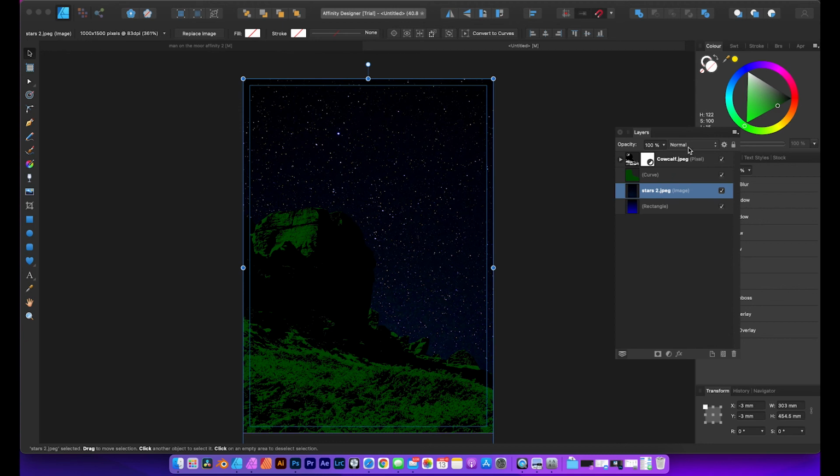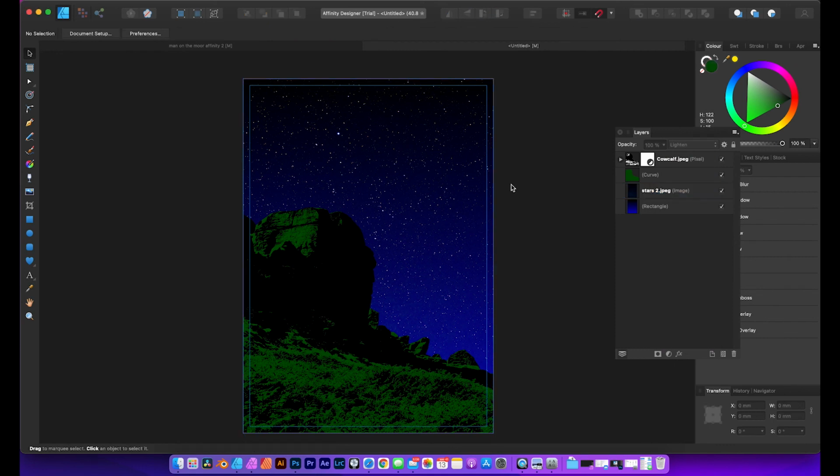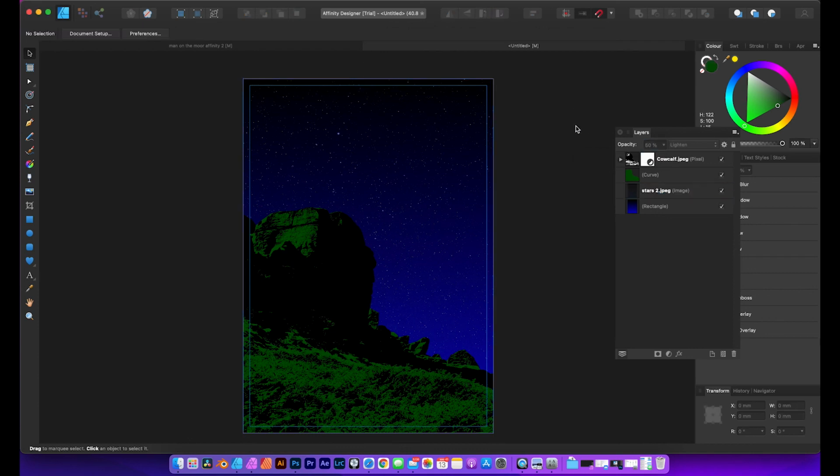So we're back to layer styles, and this time we want this layer style to lighten, and what that will mean is that the stars will still be visible, but anything that isn't lighter than the background will become invisible. So if I click on lighten, look what we got. We got some stars over the colors that I created. And I think it's maybe just a little bit bright as well, so I might just lower the opacity of those stars, just bring them down ever so slightly, like that, just so they're not quite as in your face. There we go. Nice.